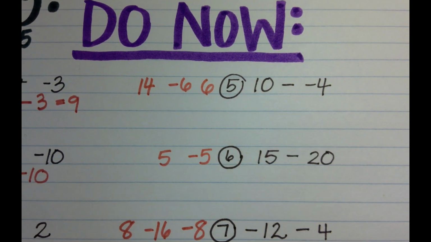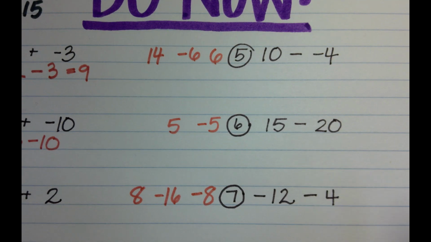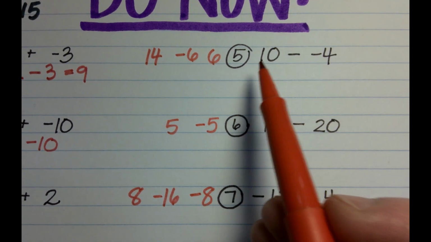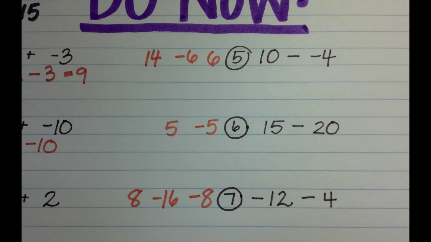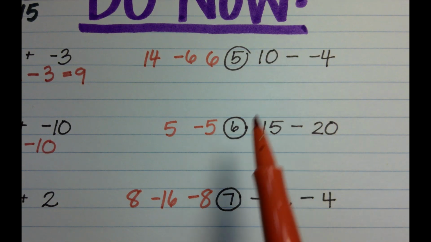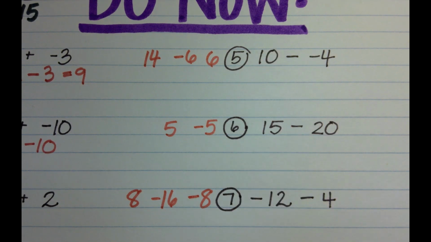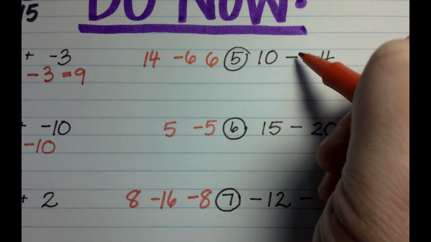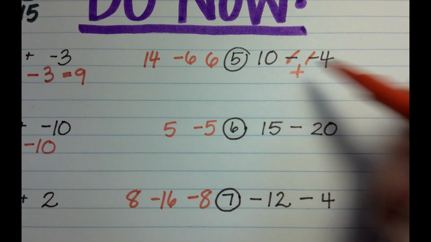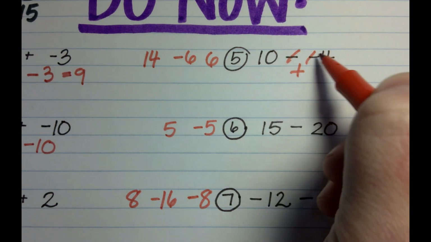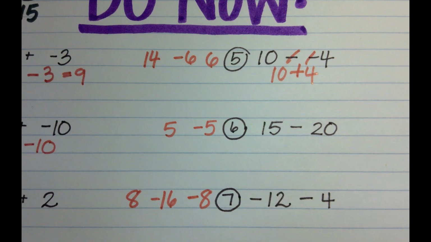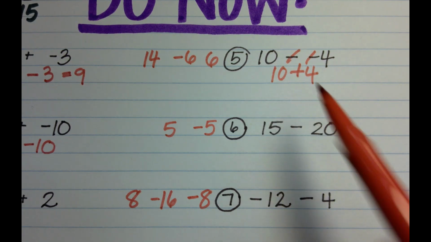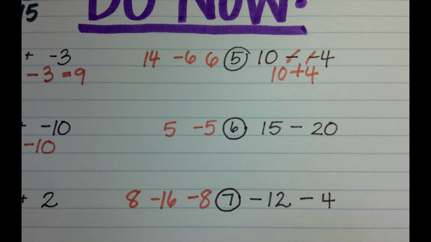Now we have subtraction problems. These are subtraction, so they're a little different. We have 10 minus -4. Can somebody tell me, what did I teach you yesterday about when you see 2 negatives next to each other? They attract. These 2 negatives change the sign. We're going to just turn it into a positive. It's a plus. This is the same thing as 10 plus 4. Weird, but it's true. It works. What's 10 plus 4? 14.